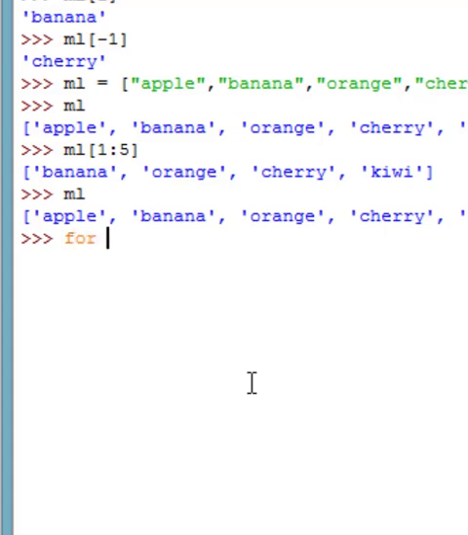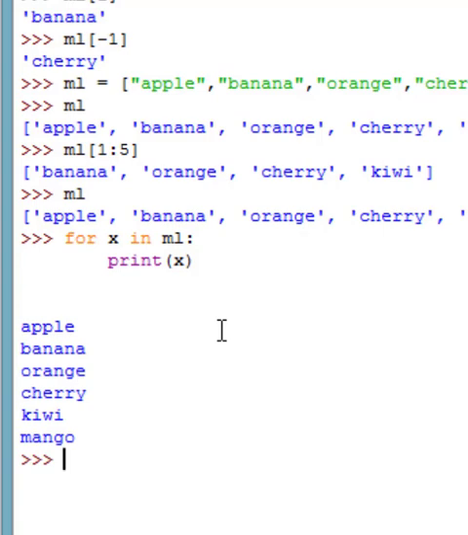For x in my list. When I do this command, basically what it is doing is running a loop over this list. And the command I want to do is to just print out my x. Here, first what happens is in the place of x, apple gets saved and apple gets printed, then it will go back to banana, and banana gets printed, and it will go back to orange. This will be the output of this for loop basically. Okay, this is how you normally run loops when you are using a list. I hope you are clear with this.